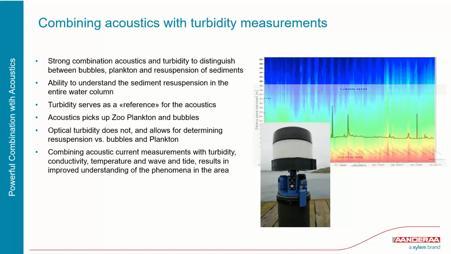Yeah, so with our instruments, as you saw in the previous example of coastal erosion studies, we can put turbidity sensors at different levels, and that's of prime interest. Here there was only a very little gradient, but you can put them on a string and higher up, and then you can combine acoustics with the turbidity measurements.